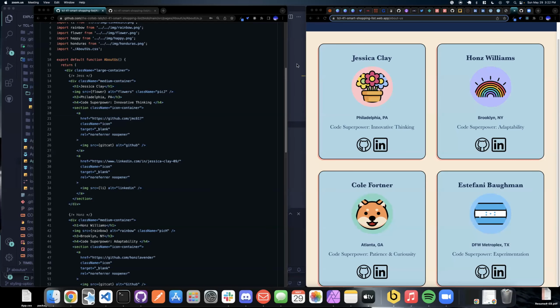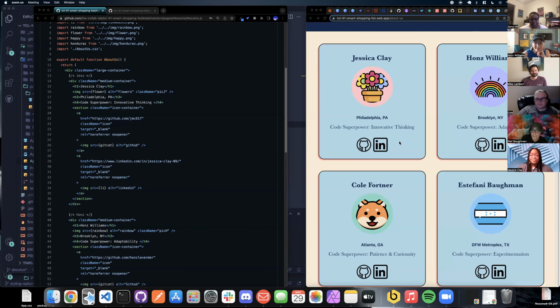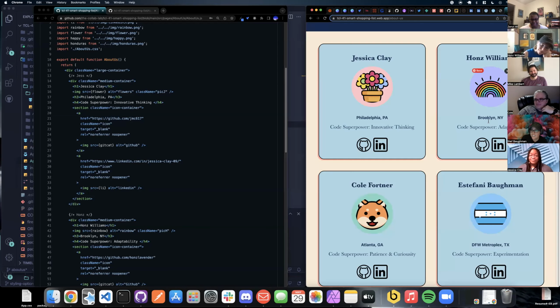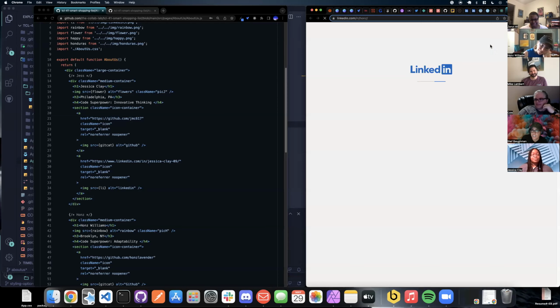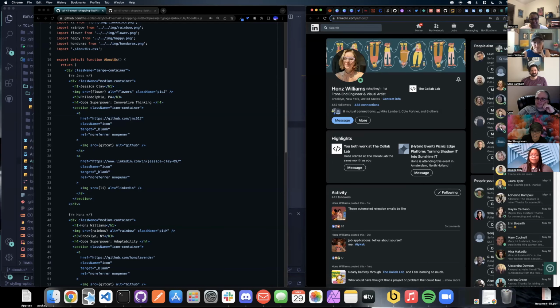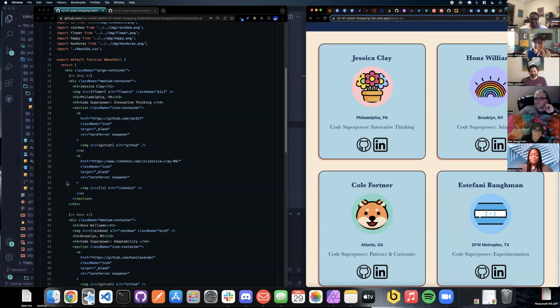Okay, I'll show our last page. So this is our About Us. I'll do Hans today since you saw Jess's last time. And then Hans did add the thing so it'll open new links, which is the target blank, new tab. I mean, I'll say things correctly.